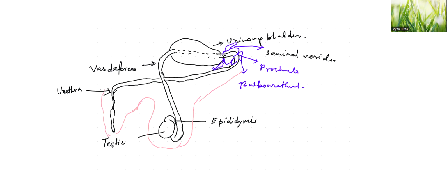So this area is known as the penis. And this end, the opening end, is known as the glans penis. So the male reproductive organ you can draw in this way. I have drawn it in a side view, and I can also draw it in a frontal manner.